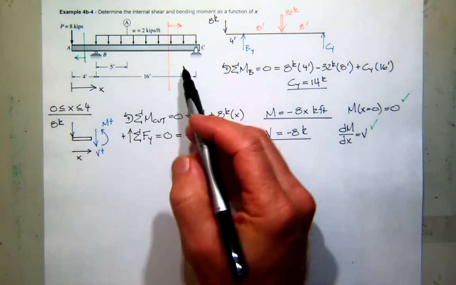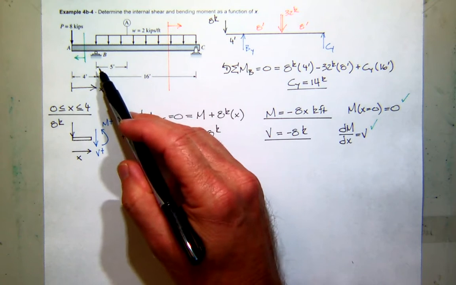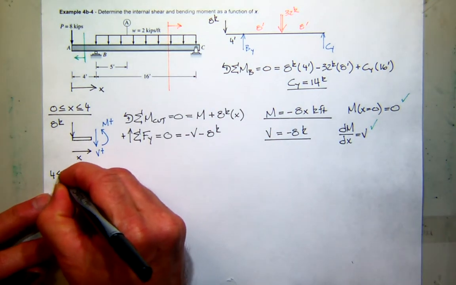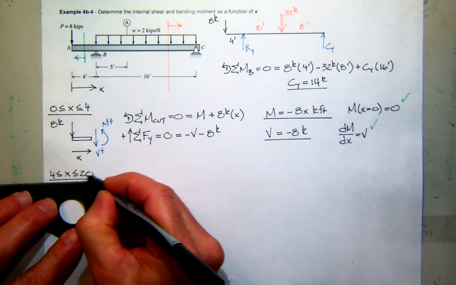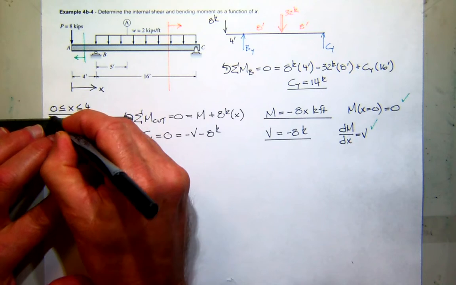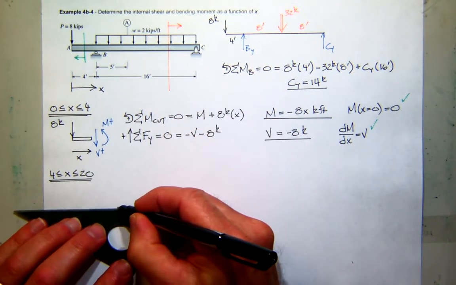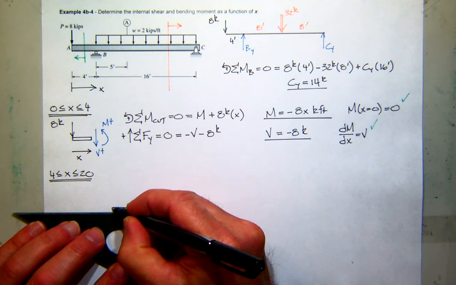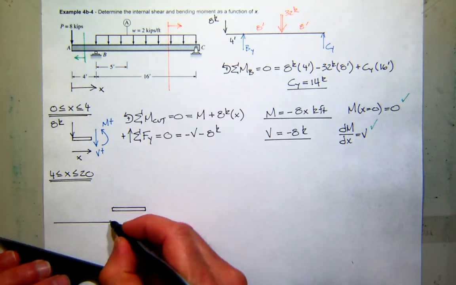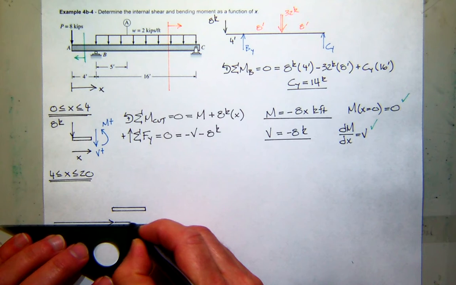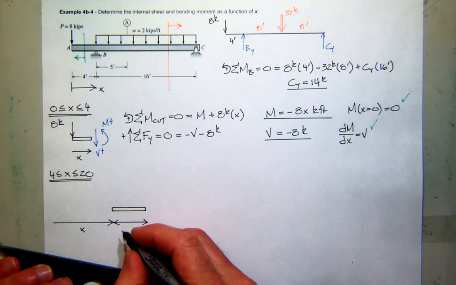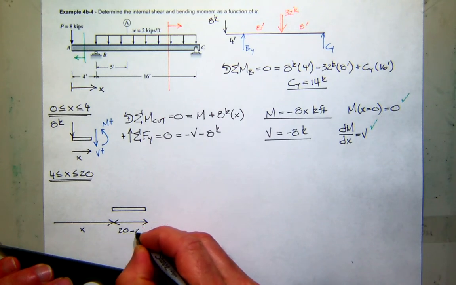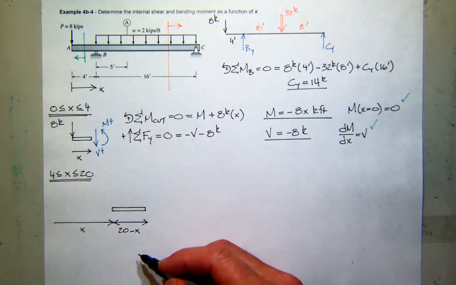So what's next? Now I'm going to pick this cut somewhere between 4 and, what's the total length? 20. In that range, I'm going to work the right hand side. So let's draw that free body diagram. There's my beam. The distance to the cut is x, so the remaining segment of my free body diagram is the total length minus x. The total length is 20. That's kind of unusual. Don't get the feeling that our beams are all 20 feet long. The last couple of problems have all been 20. That's just unfortunate coincidence.